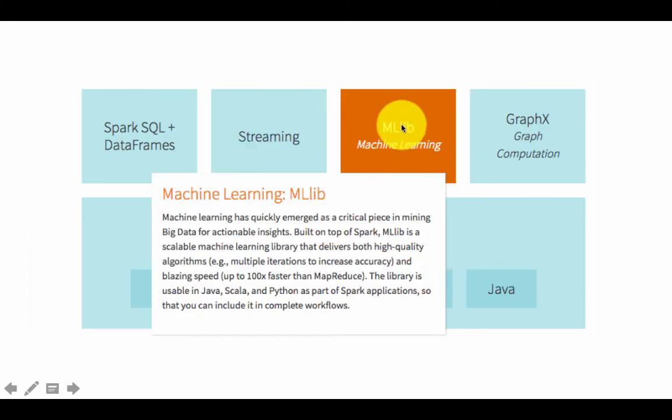Of course, Spark has a complete machine learning library called MLlib, and machine learning is nothing but what we did in the previous course: predictive analytics, classification, regression, all of those things. And Spark already has a library to do many of the things that we learned in the last class. So if you need to do, for example, linear regression on a very large file, as I had mentioned earlier, the process would be quite different because of the need to distribute the job and then accumulate the results. Fortunately, we don't need to worry about any of that because MLlib, the machine learning library of Spark, will take care of that. Okay.